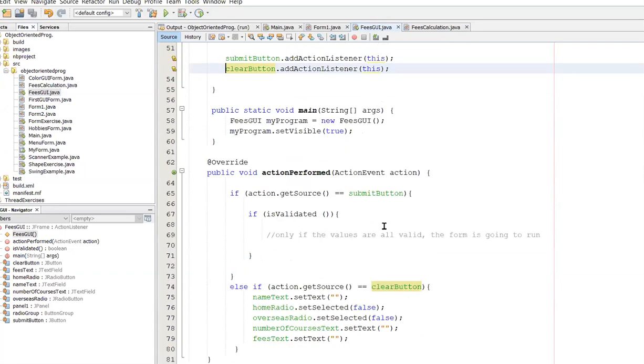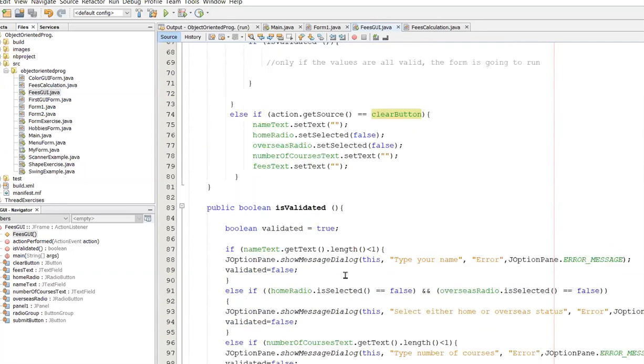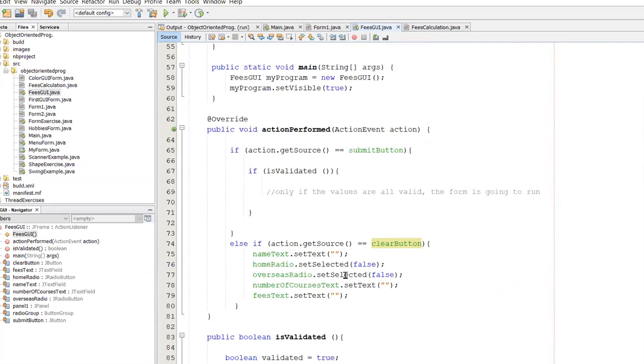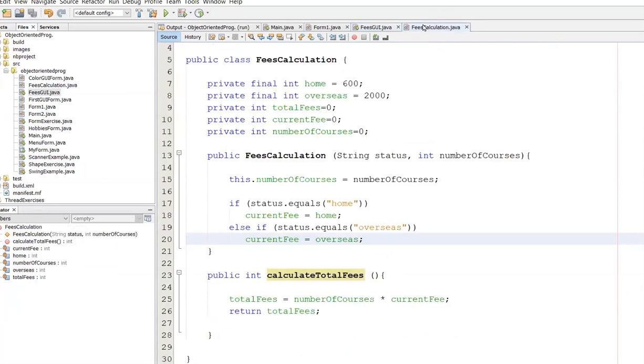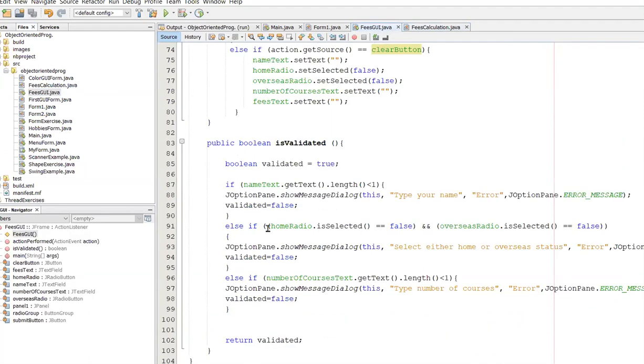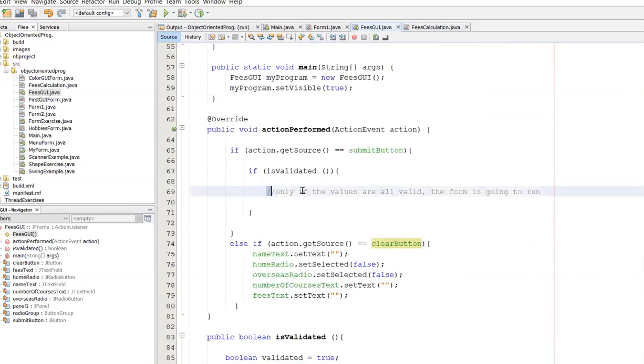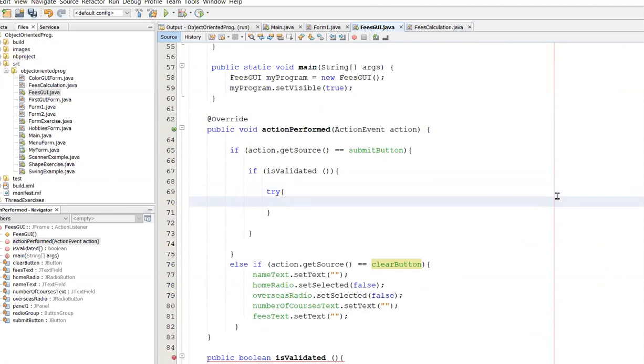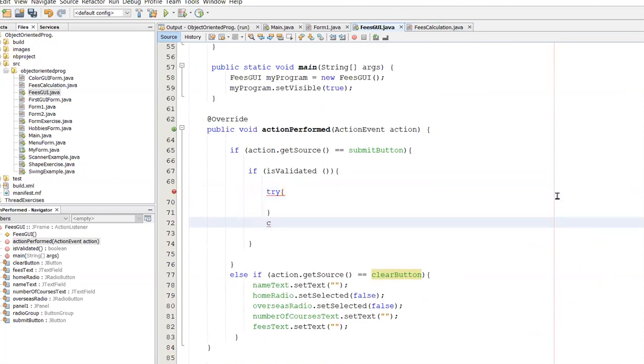So I came here now, everything is done, all the error messages are displayed. What is the next step? The next step is to pass this information to the fees calculation so that it can be calculated. But we need to make sure that the number of courses is actually a number. So we're going to use a try and catch here. So this is kind of like a very good exercise covering up everything we covered so far.